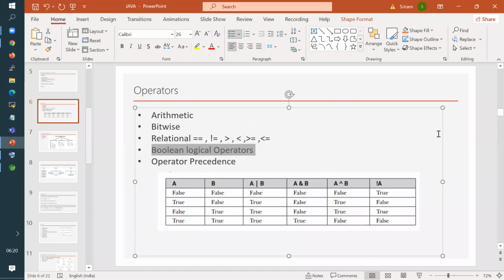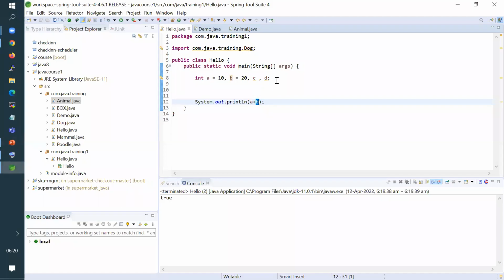And then you have Boolean logical operators. The Boolean logical operators only operate on Boolean operands.